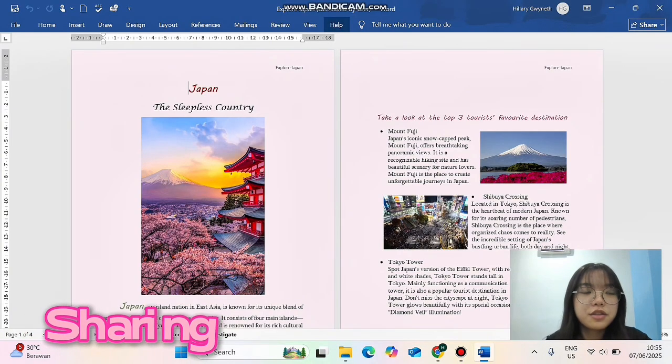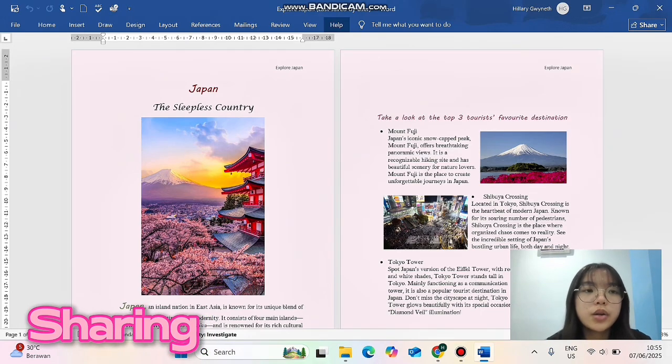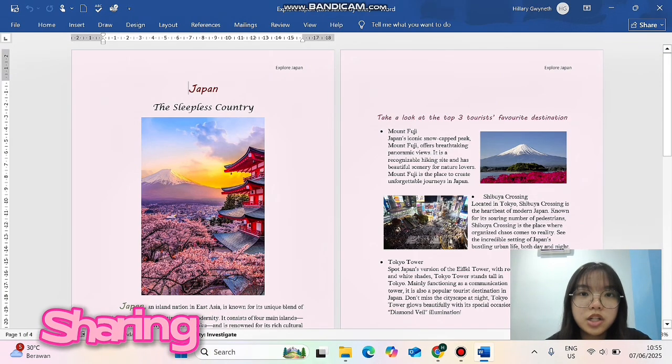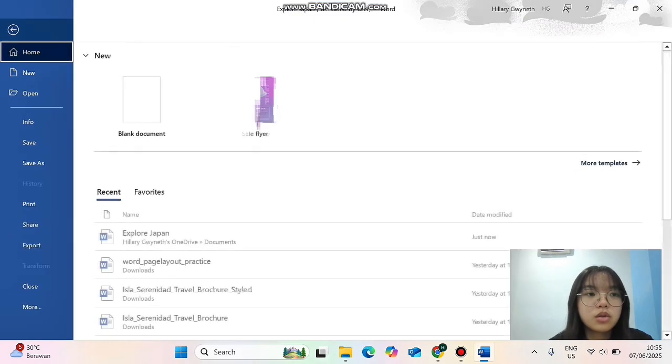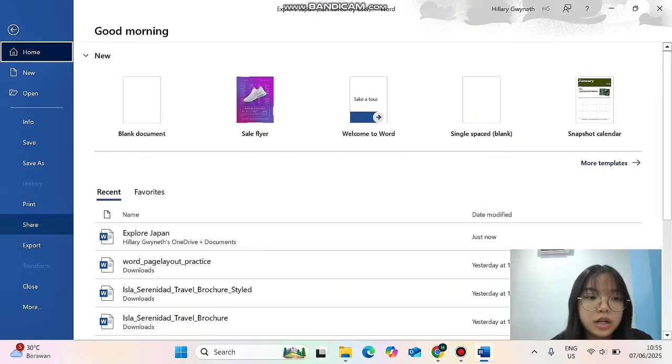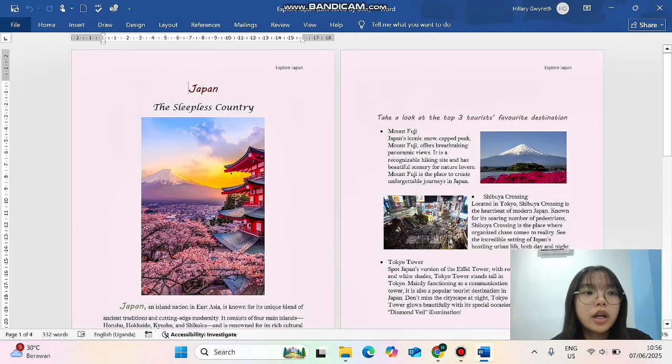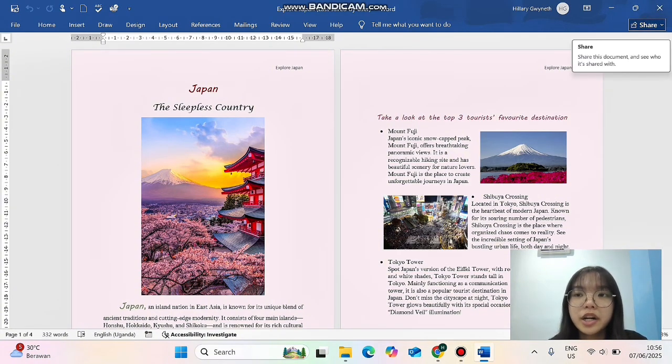So once you have saved your file to OneDrive, you can now get the link so you can share it to people. So usually you can go to the backstage and press share, but there's also an easier way. So you don't need to go to the File tab, you just need to press this button here, share, and then press copy link.